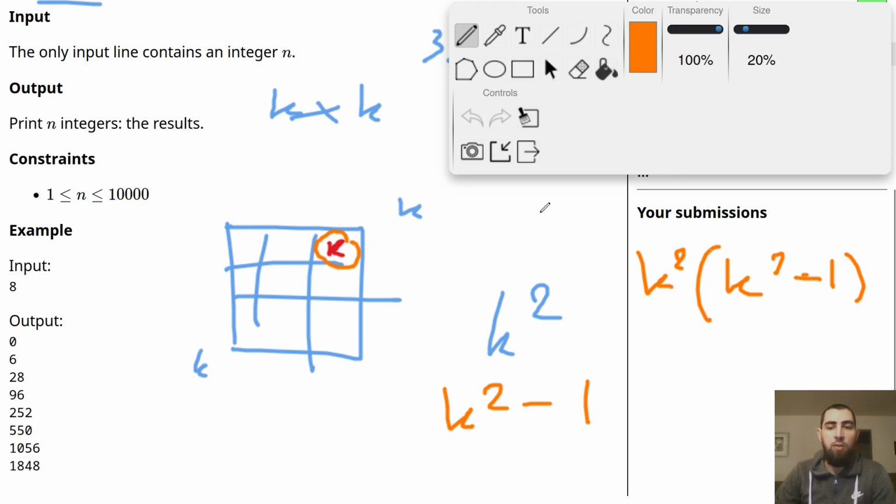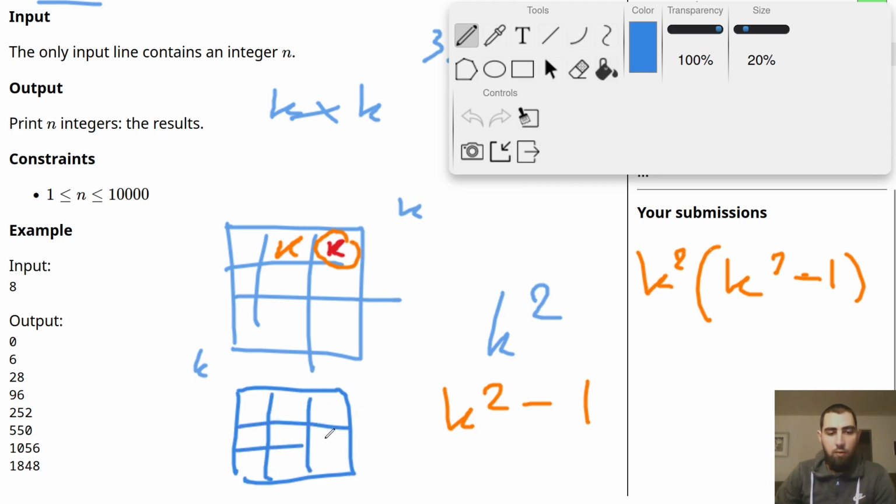Now we have to consider duplications. If we place, for example, the first knight here and the second knight here, and we apply this formula, then if we place the second knight here and the first knight here, the opposite, this would also be counted as a possible combination, but we don't want duplication.